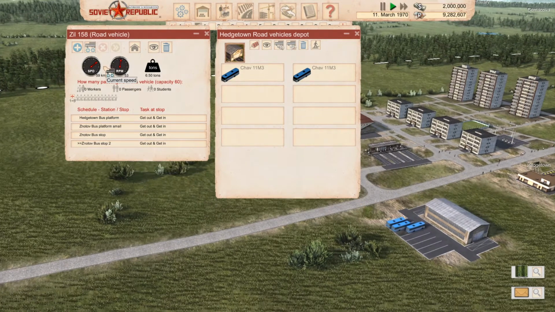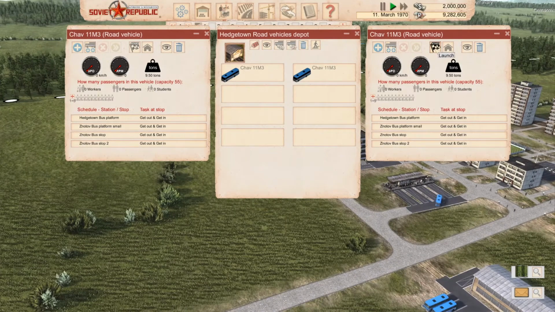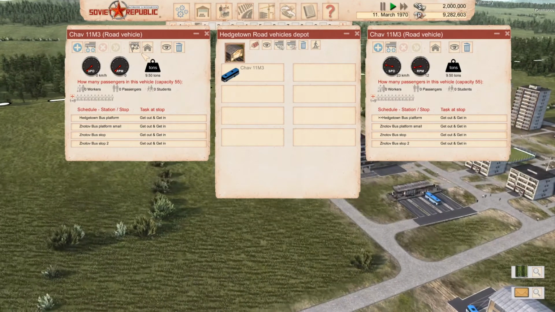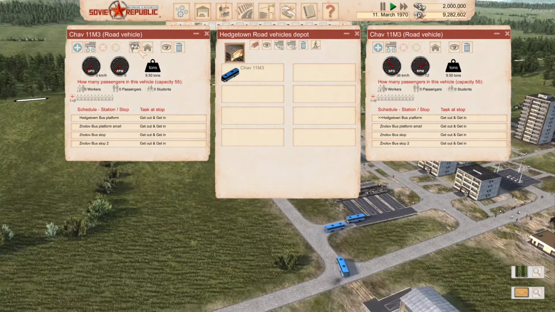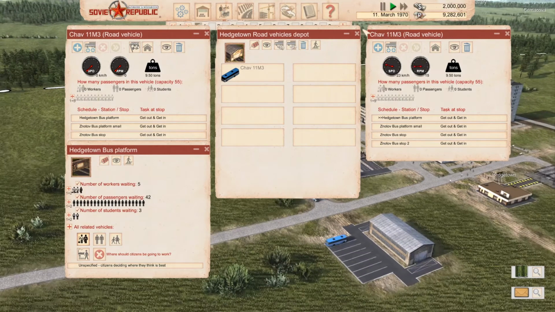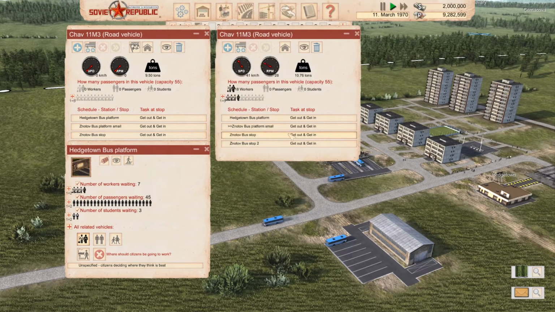So, first one leaving. Second one leaving. So, busy bus station now. We still have people waiting. Only about 4 or 5. So that's good. We have 2 buses there. This one's full.